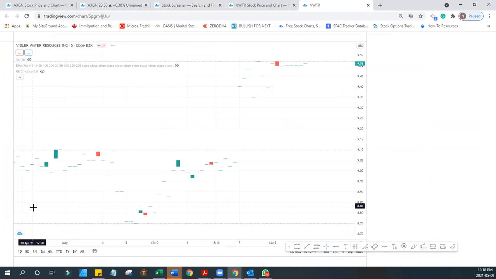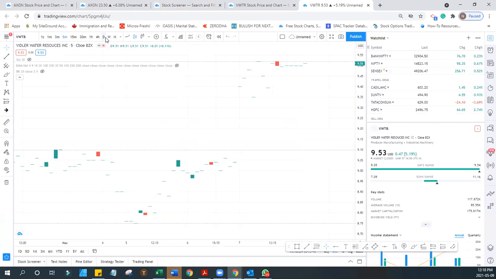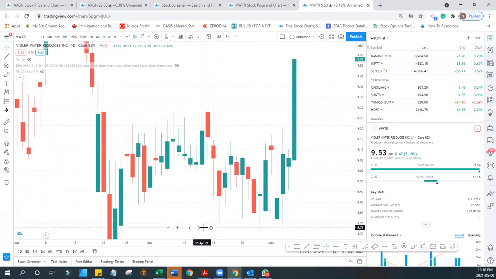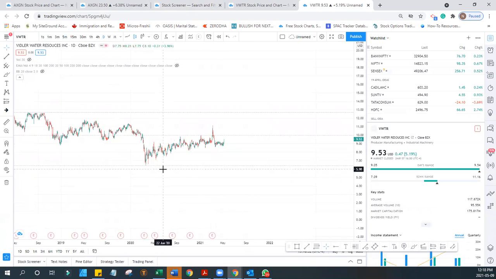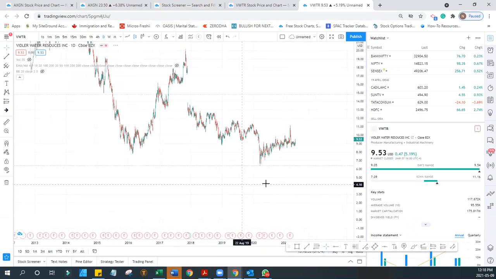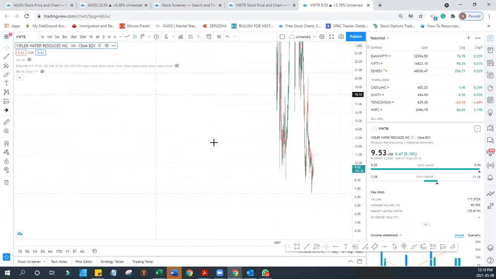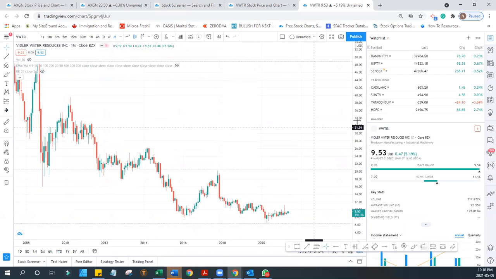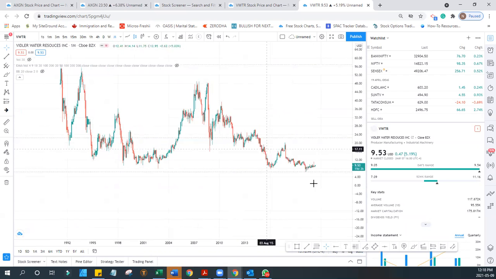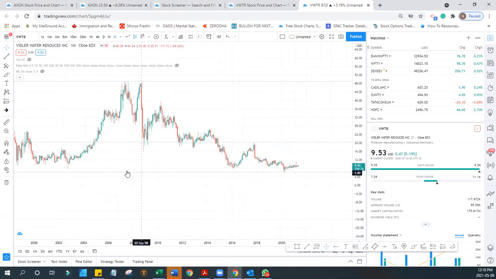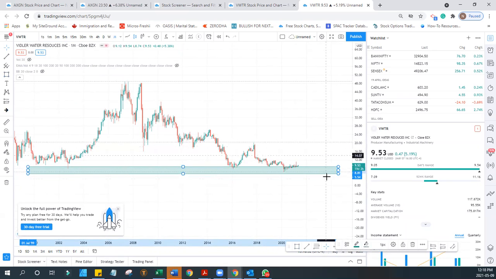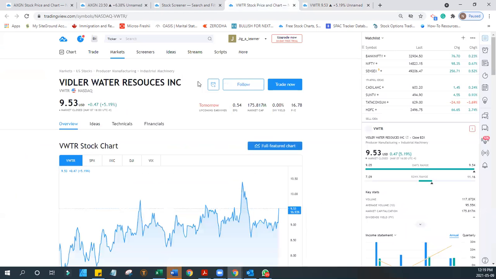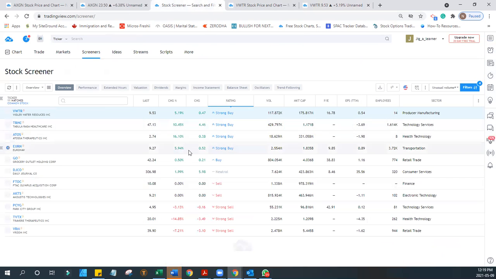And then you look at the chart. What does the chart on the daily say? First, check out what the trend is. Okay. So now if you see, this is in a consolidation phase, right? And the price is coming down. So this is not a good stock as of now, but let's see what the monthly says. Even on the monthly, the trend is downwards. This is your support area. So you don't want to take a trade just now. You just need to wait. So VWTR, even though it's a strong buy, you don't want to buy it.